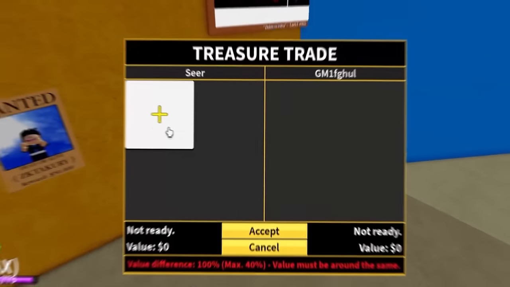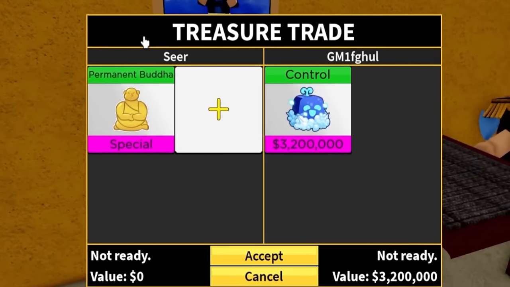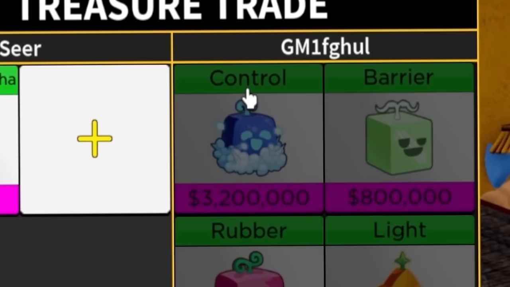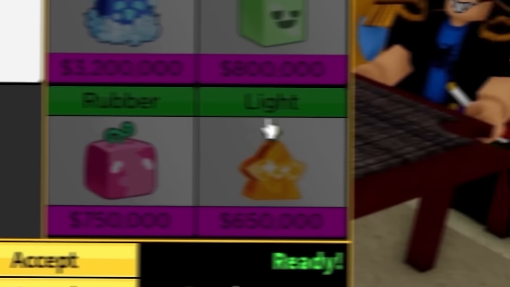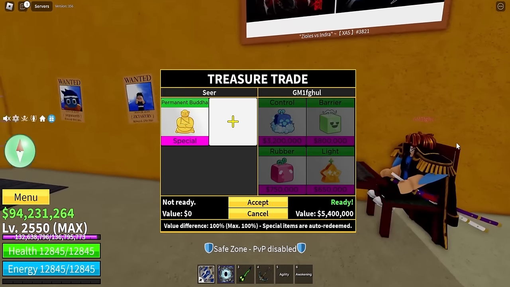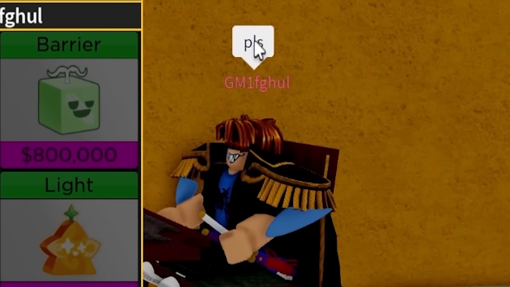Ooh, let's see. This guy has Cursed Dough. He has to be rich, okay? Everybody with Cursed Dough. And he doesn't have permanent Buddha. Wait, what? How are you max level without Buddha and you have dough fruits? I mean, you have a control fruit, like barrier, rubber, light, and control. And then, bro, like what? Help me understand, guys. He even has the crazy accessory with 1% and he says police, obviously. Okay, police. No, I'm not gonna give this fruit to you, man.